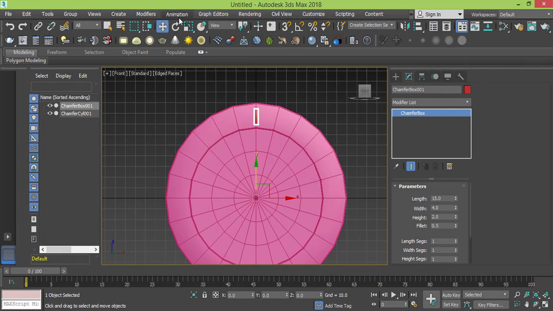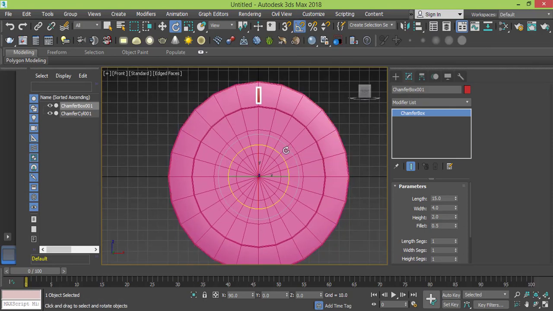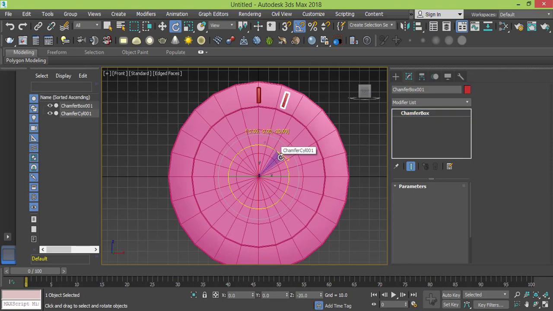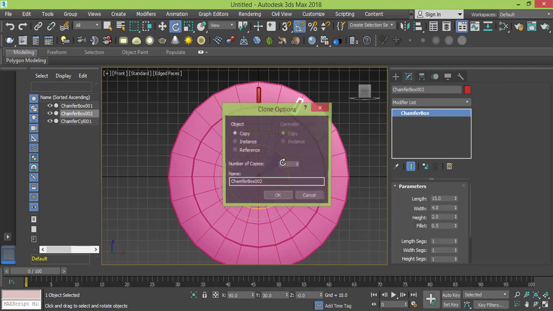Select the chamfer box. Change your selection mode to rotate, and now I need to activate angle snap, and I will count 30 by 30 because 360 divided by 12 gives me 30. So I rotate with shift by 30 or minus 30 degrees.